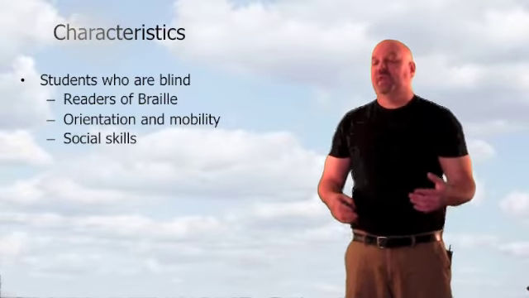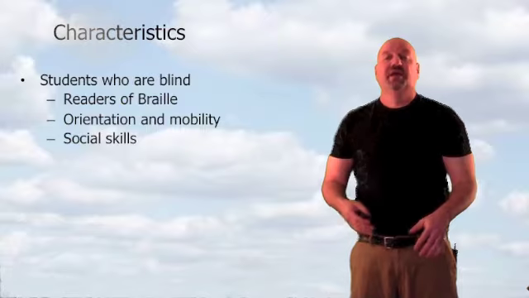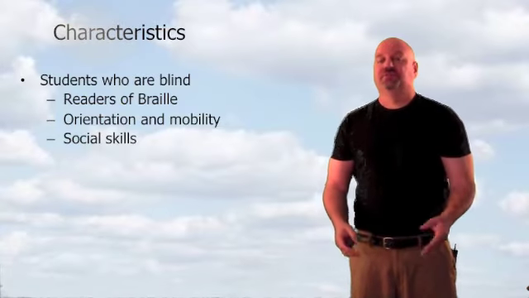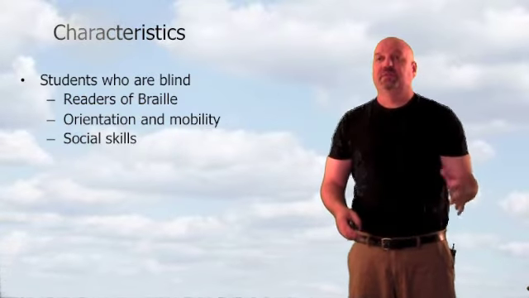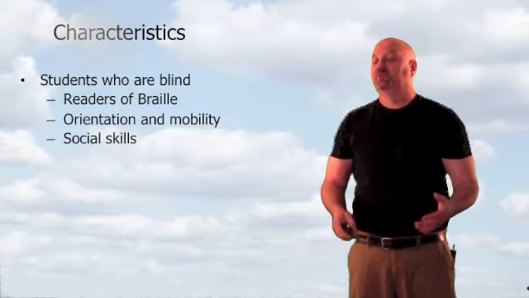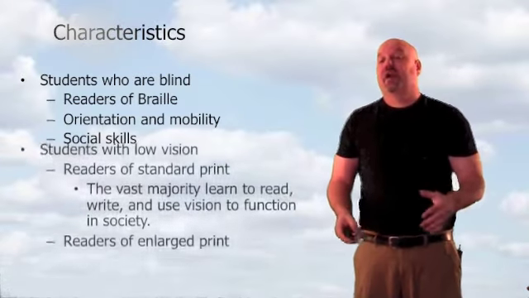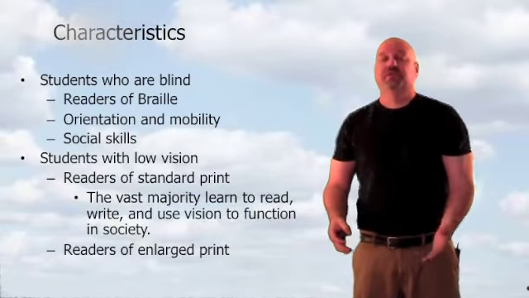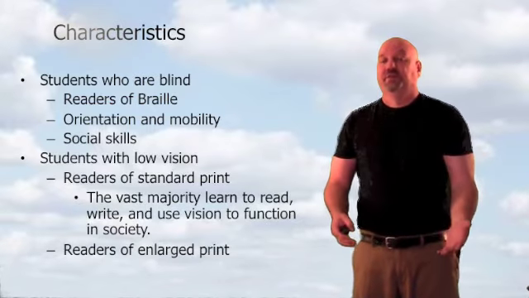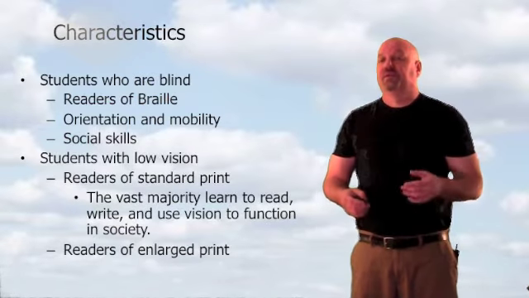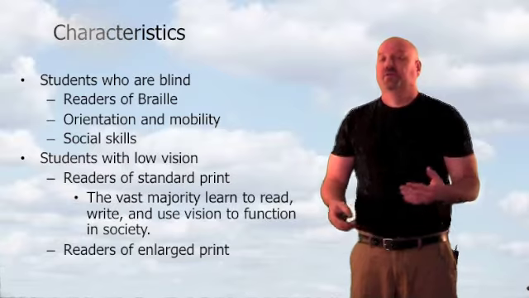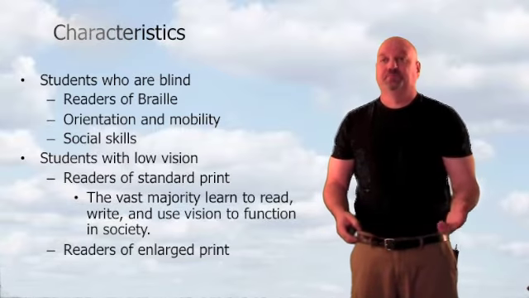Remember, individuals who can't see our verbal cues, hand gestures, facial expressions, they're going to be significantly behind their same age peers when it comes to social skills, because think of how many signals and how much information we get from our vision. Our students are going to need some additional help learning to function, learning to communicate.